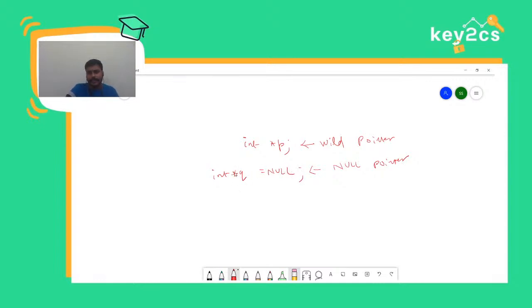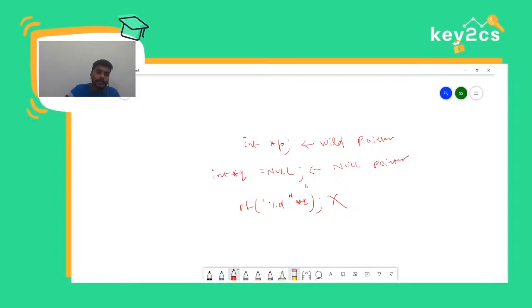Okay, these are, you can say, error situations. Like if you now try to print star q, it would give some error, like a null pointer exception. You cannot access anything through null. q is null, so you cannot have some value. It is not referring to any memory location. So this is an error.